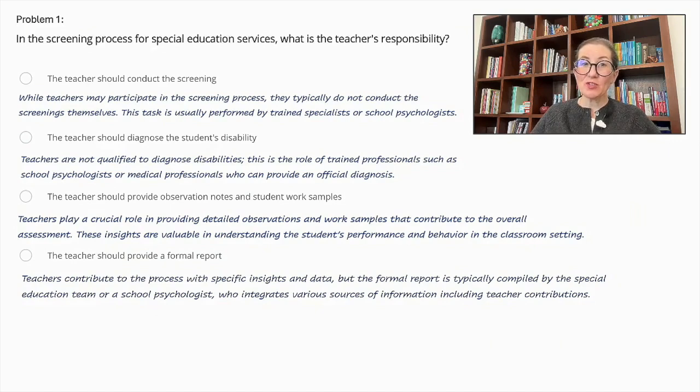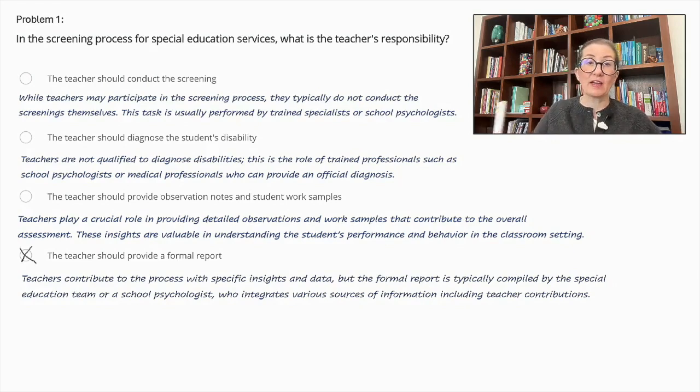Problem number 1. In the screening process for special education services, what is the teacher's responsibility? The teacher should conduct the screening. The teacher should diagnose the student's disability. The teacher should provide observation notes and student work samples, or the teacher should provide a formal report. Beginning there, teachers contribute to the process with specific insights and data, but the formal report is typically compiled by the special education team or a school psychologist who integrates various sources of information, including teacher contributions.